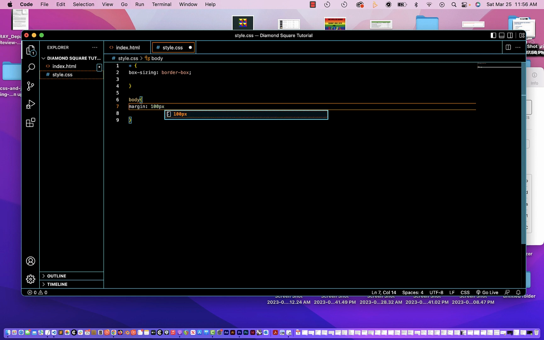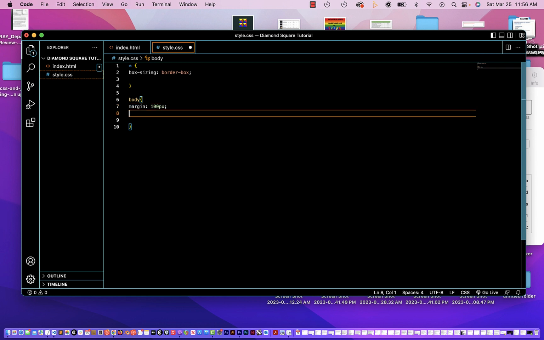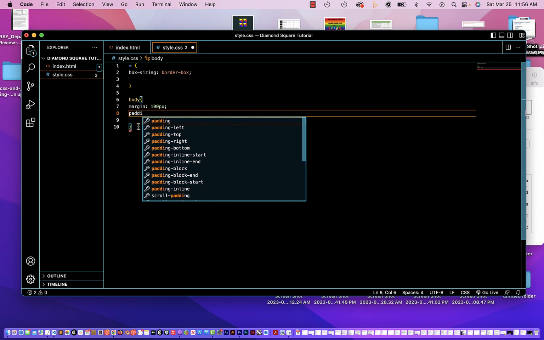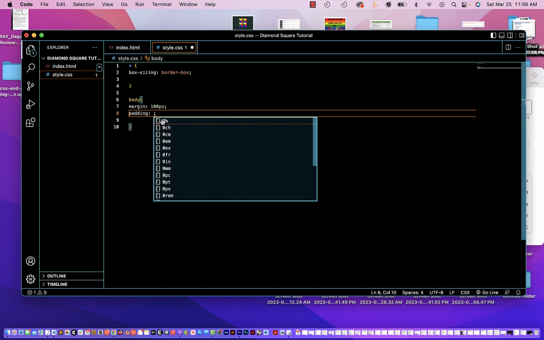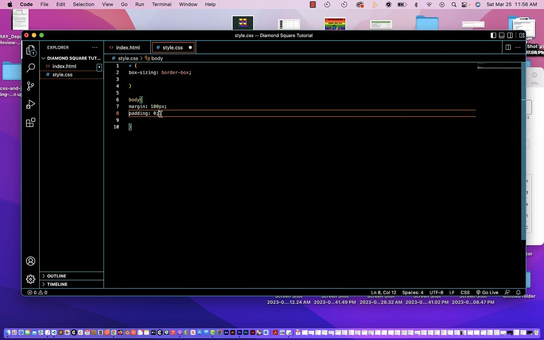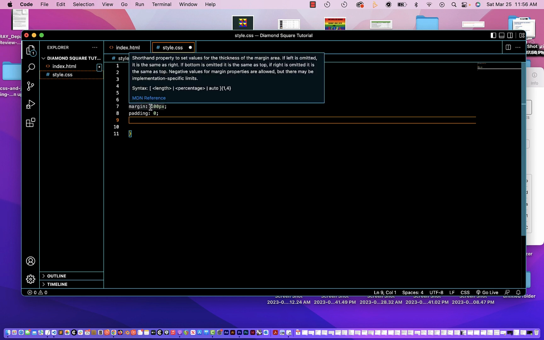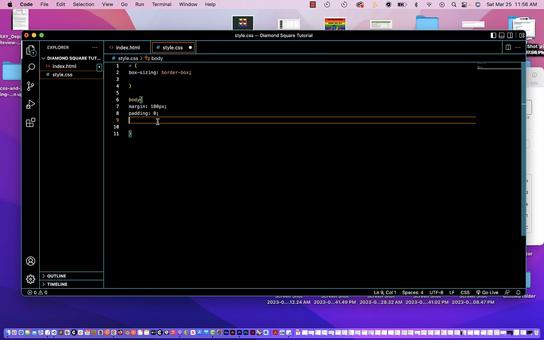And then everything else can be zeroed out. Margin, padding, we'll have padding be 0. And this means that the margin is 100 pixels on the top, left, right, and bottom. That sets the object that we're creating a little bit further down from the very top.